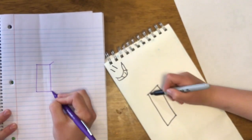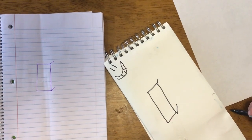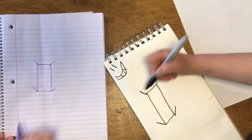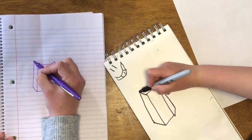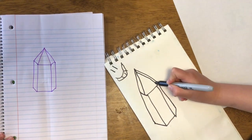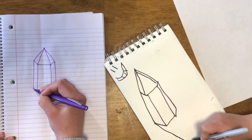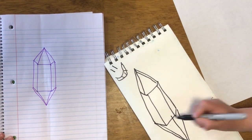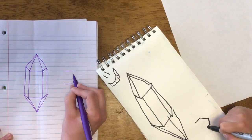We're going to practice drawing a quartz crystal or a six-sided crystal. To do that, draw a rectangle, and off one side, draw two short diagonal lines. Off the other side, draw two short diagonal lines, connect them, give the crystal a hat or a point, and then draw a V or upside down V connecting the lines to make the faces. You can do that at the bottom of your crystal too if you'd like.